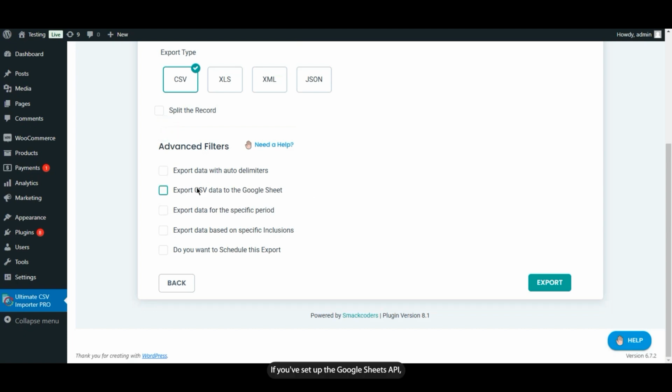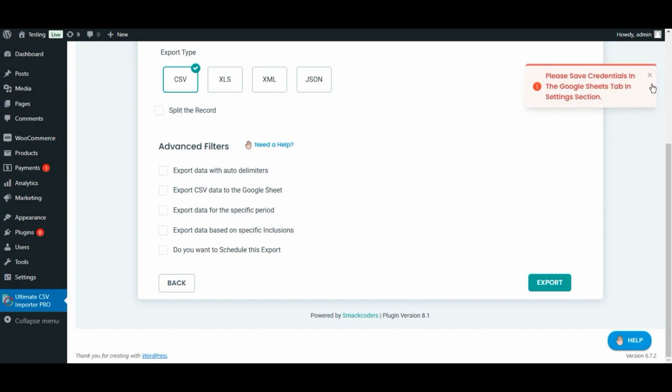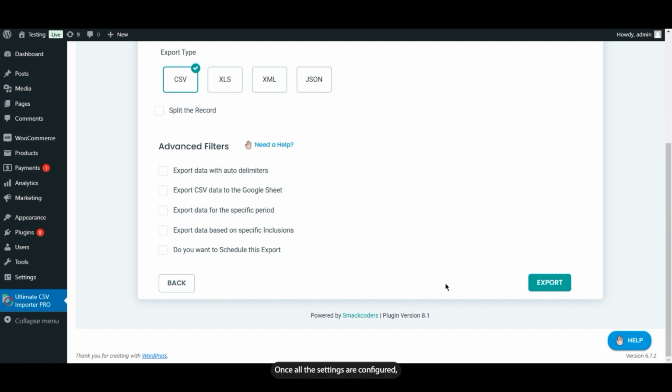If you've set up the Google Sheets API, you can even export directly to Google Sheets. Once all the settings are configured, click the Export button.